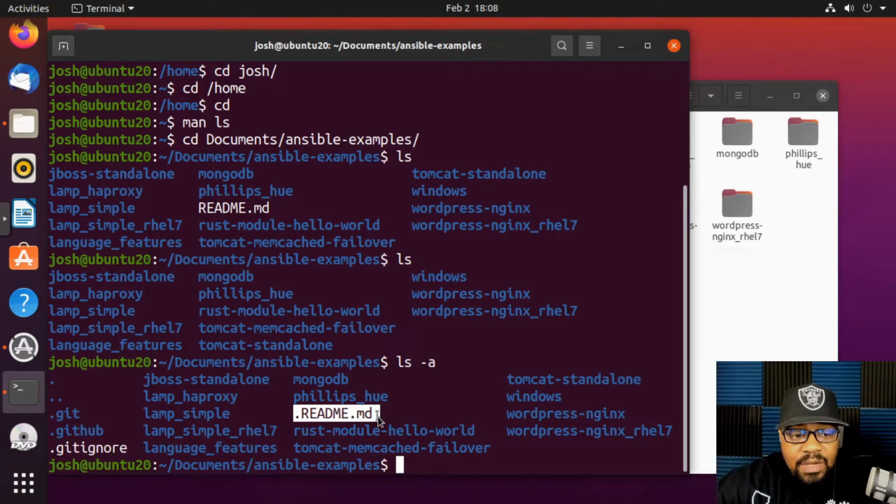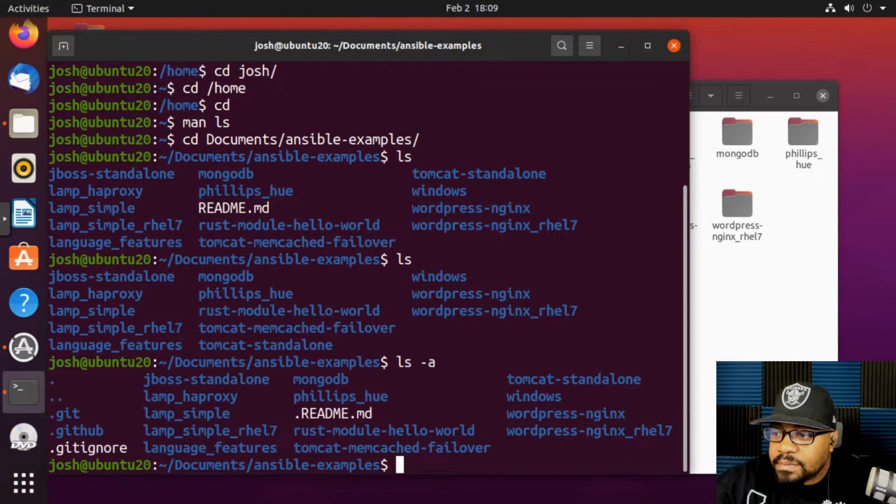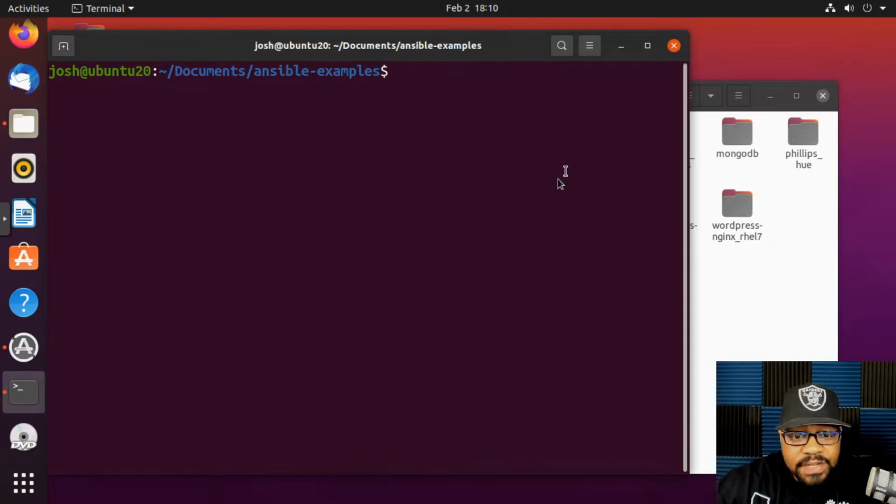And by default, when I downloaded this GitHub directory, they already had hidden files within it. But I just wanted to show you guys how to hide something, as well as how to see all the hidden files if you want to see it. Now, there's another option I wanted to show you guys that you can run using the ls command. And one thing I want to do is clear the actual screen. And basically all this is doing is moving up all this information. So we're starting, and it looks like it's a fresh terminal by typing the command clear. And as you can see, it just basically moved everything up.